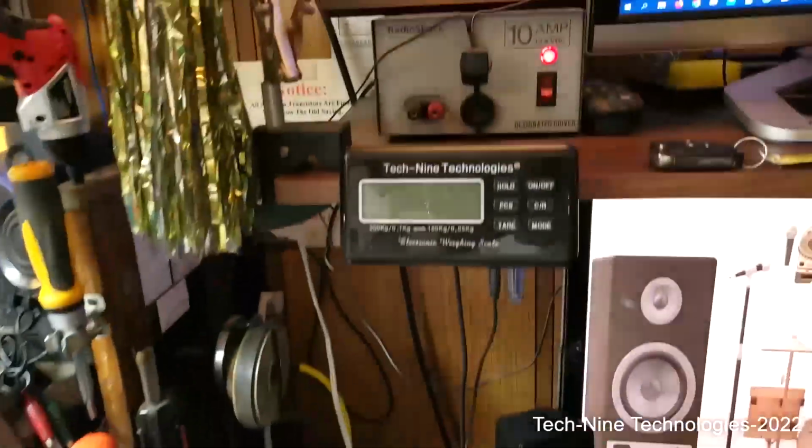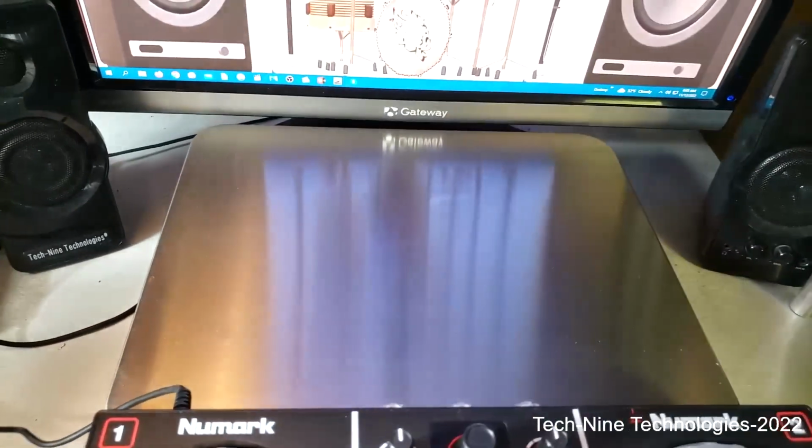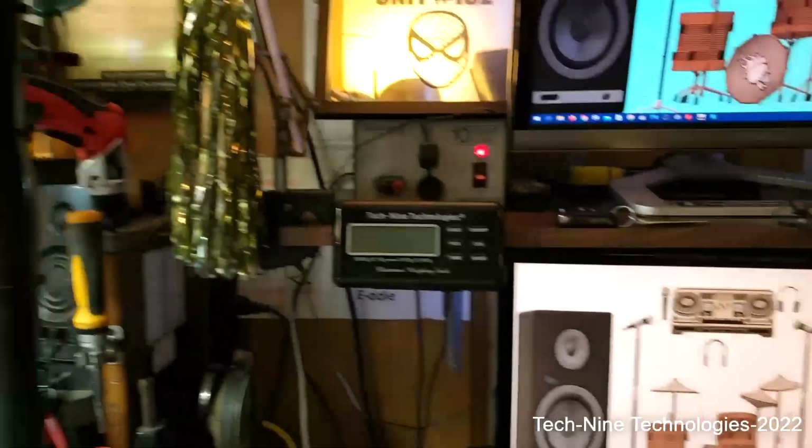Now what I could do, let me see. Oh, I got a scale too back here. See, there goes my scale. I set the amplifier out, set the amps on, and weigh them.